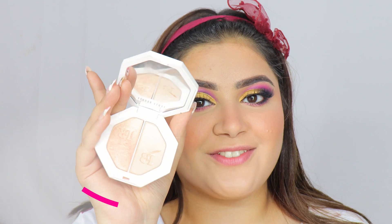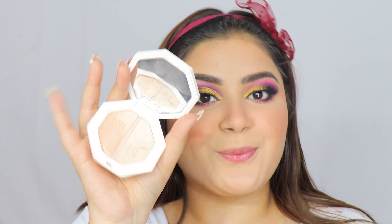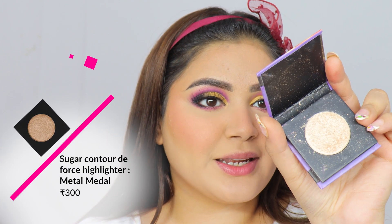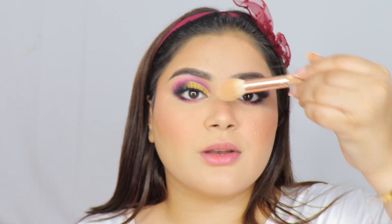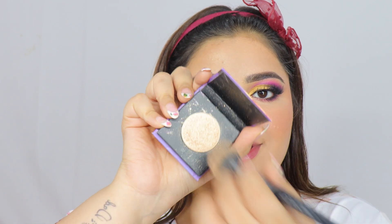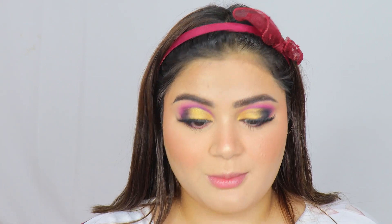Next up for highlighter I have a pretty nice dupe situation. On the high-end side is the Fenty Beauty Mean Money Hustler Baby highlighter — the ever-so-famous cult highlighter, pretty expensive. On the affordable side we have the Sugar highlighter in Metal Metal, with the shade Hustler Baby. I apply it to the tip of my nose, the bridge, chin, and forehead on each respective side. The Sugar highlighter is only 300 rupees and is such a good highlighter. These two look so beautiful and so identical on the skin — it's mad.